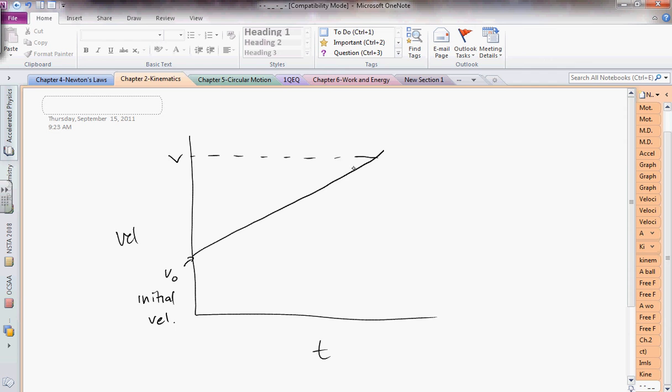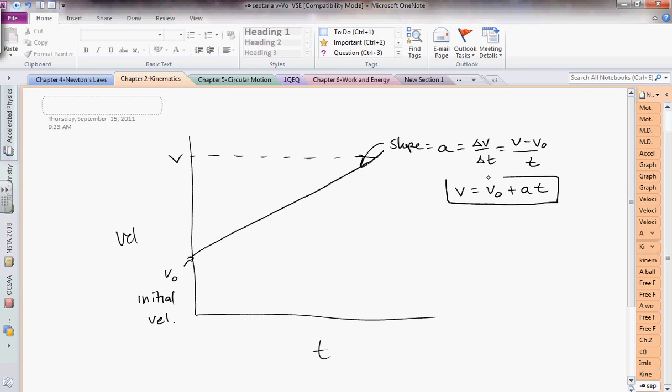And the first thing we're going to look at is the slope of this graph. Now the slope, as we discussed in class, of a velocity time graph is equal to the acceleration that the object is experiencing. The acceleration is the change in velocity over the change in time, and we can say that this would be the final velocity minus the initial velocity over, just drop the delta, if we assume that we start at time equals 0, we can just put how much time has elapsed there. And this actually gives us our first kinematic equation, because if we rearrange this algebraically, we would get that the final velocity will be equal to the initial velocity plus the acceleration times the time.